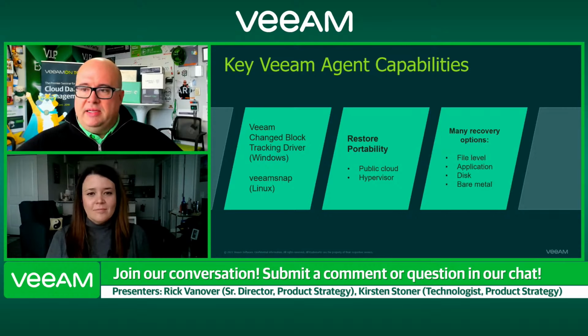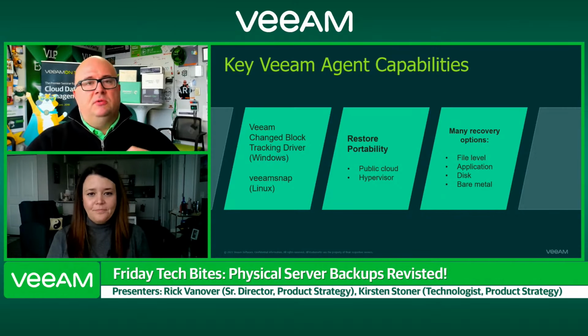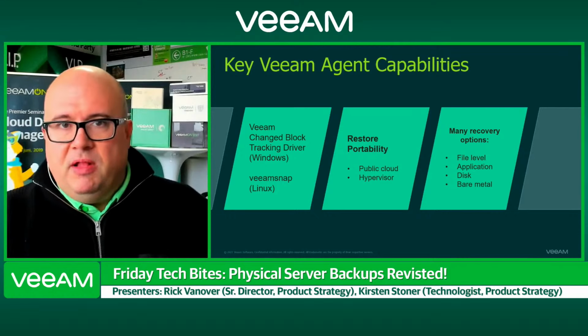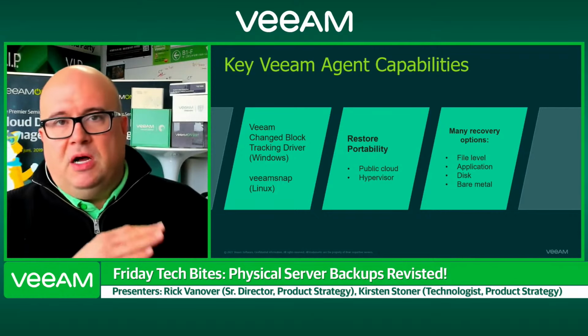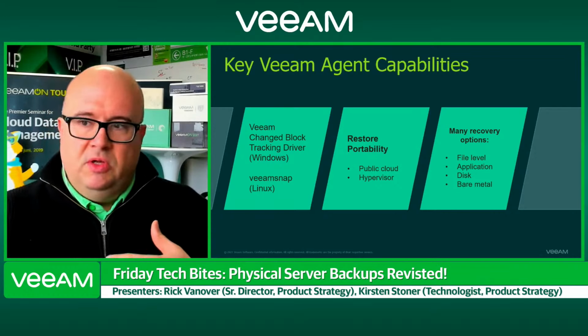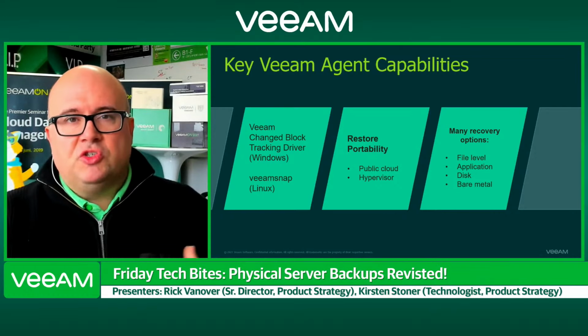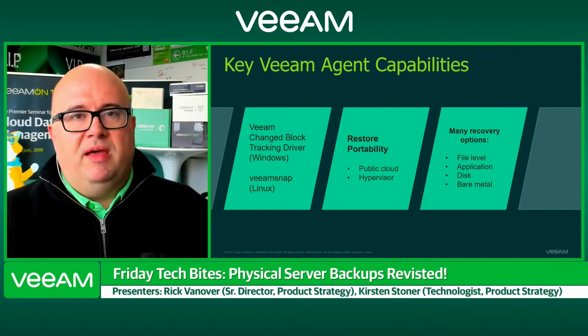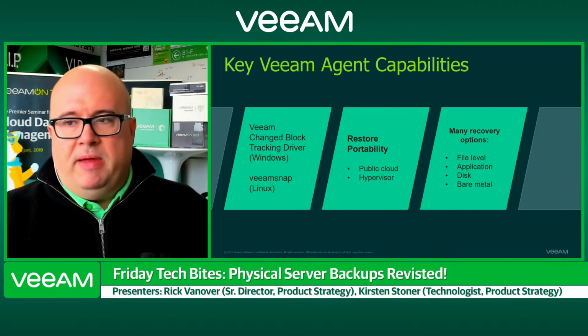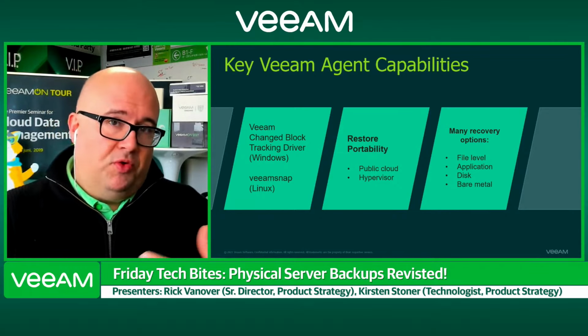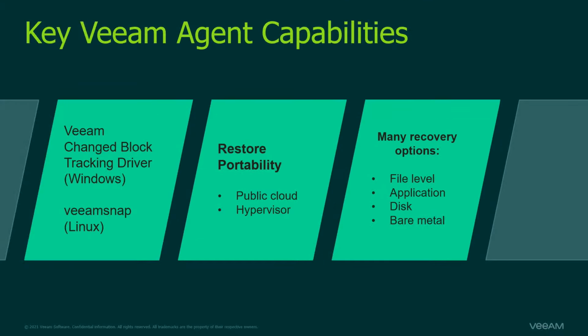And then the other thing I'll highlight is that you have additional recovery options. I remember a long time ago, Kirsten, when we first added the Hyper-V backup, Anton told me the only difference is the source. The target is the same, that VBK format. Same really applies here. So a lot of our recovery options, the explorers, the disk, file level recovery, a lot of those constructs are maintained when we keep that VBK portable backup format in the mix. But also, if you need to restore just a file, no big deal. The Enterprise App Explorers, no big deal. And then, of course, bare metal.